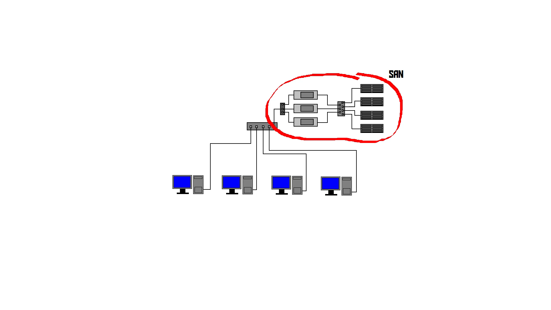So now we know what's going on inside the storage area network when it's operating — we know the components and what they do. But the computers in the network can't see this. If a computer on the LAN wants to access data on the SAN, it doesn't see all the separate networking equipment, disk arrays, and host servers. When a computer connects to the SAN, it just sees a cloud — a bunch of storage it can access. The computers on the network don't actually see the difference between a NAS or a SAN at all. To them, it just looks like a cloud that can hold data.